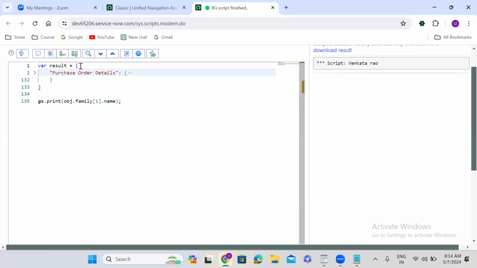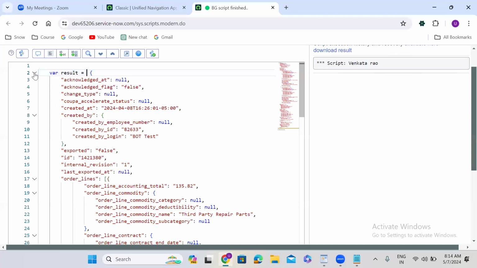So we'll do one thing. We'll remove this one. Where result, this is an object, the result object. In the result object, this is one property.